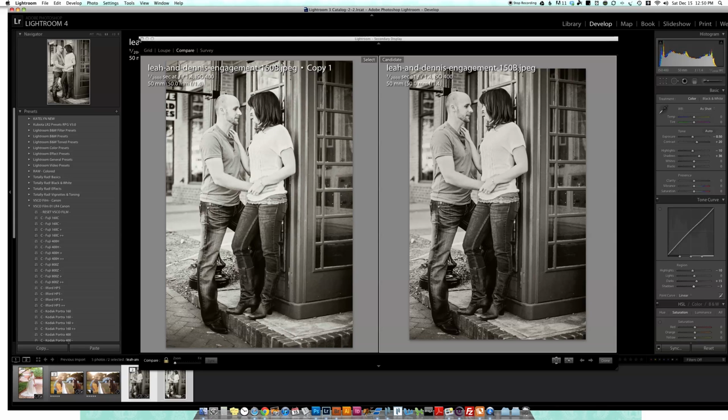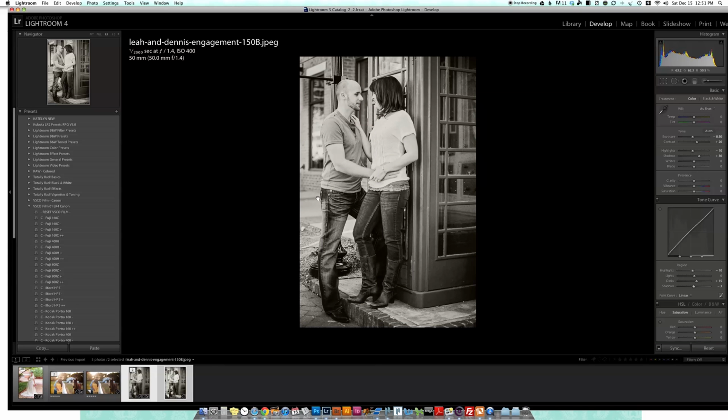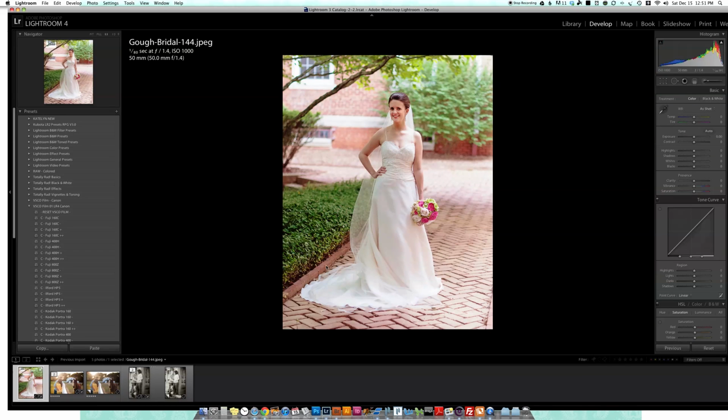So hope this was helpful. And if you have any questions about editing, just make sure you send a before and after if you have them, just so I can walk you through the process. But again, beautiful images. This one's great. I really think it's just a lighting issue.